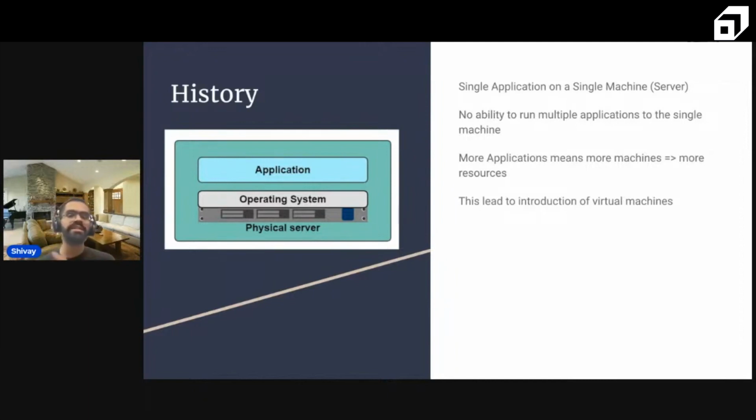And that led to the introduction of virtual machines, which help run your applications on a remote server, so you don't need dedicated on-premise storage or on-premise computers to run your applications. Those could be done with the help of a machine that was kept somewhere else, and you can interact with it with the help of cloud computing. With DevOps, you'll also hear cloud computing quite a lot. So we'll be covering all of that today.